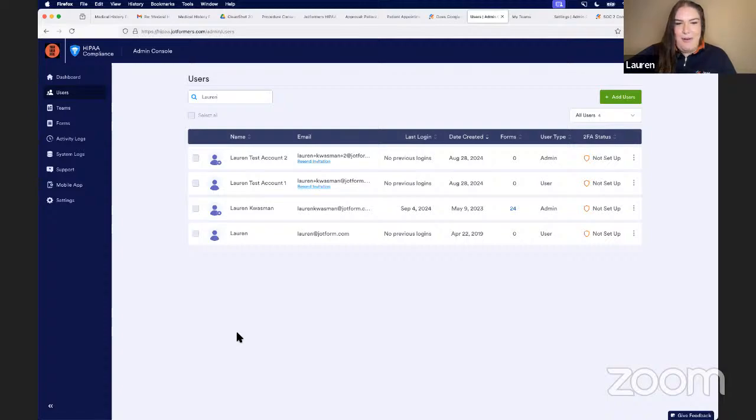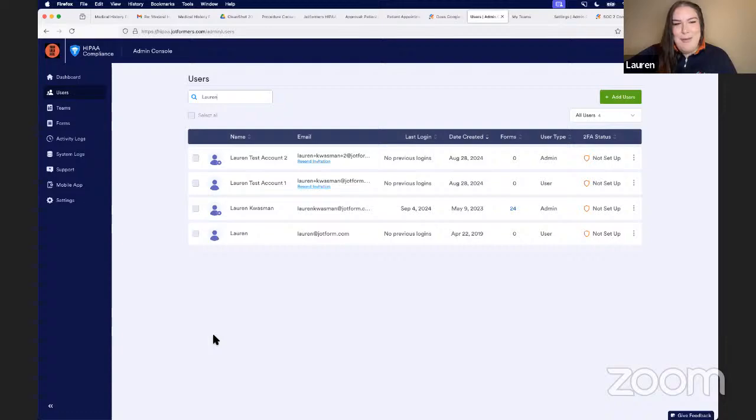They have access to all form submission data, even if they're not the original creator of the form. They also have access to user management and server-wide setting configurations via the admin console. This role should be used sparingly, especially in a HIPAA-enabled environment, so as to limit the number of people with unfettered access to all data, especially PHI.